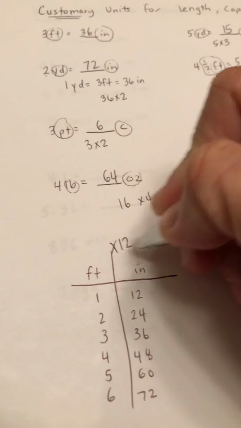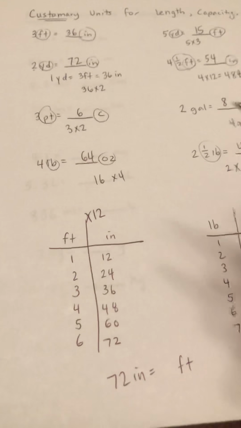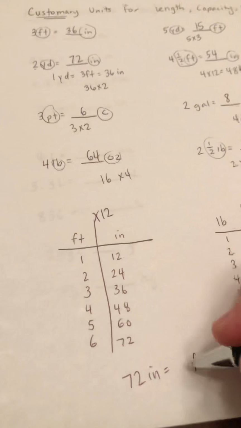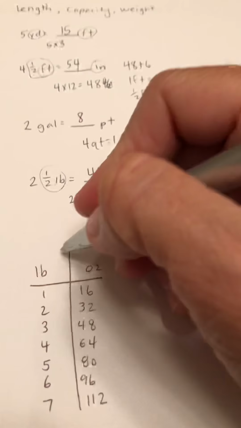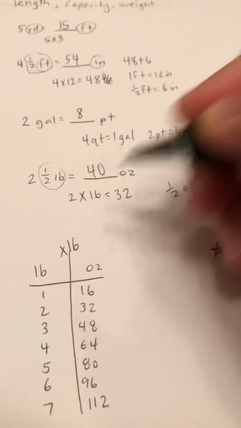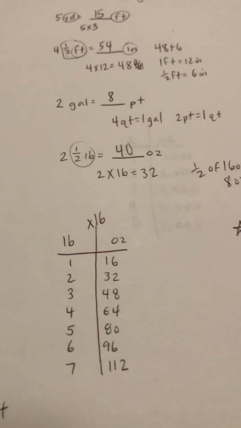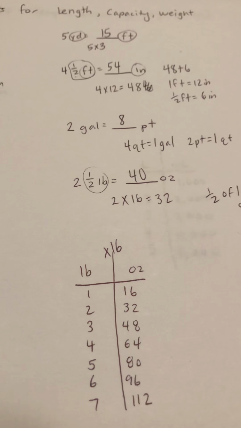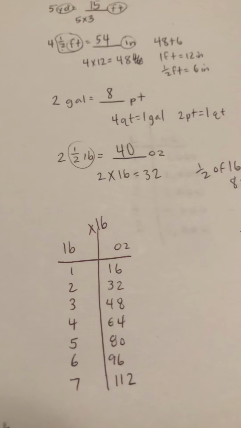So if I were to say 72 inches and ask how many feet that was, instead of students having to do a division problem, they could just look here at their chart, kind of work backwards. So that might help them. And that especially helps with weight, because multiplying by 16 is not a number that students are real comfortable with multiplying or dividing off the top of their head. So again, you can do this once, and then for any question that would be asked about pounds and ounces, you've got your reference here. And again, you could work backwards doing division if you want.